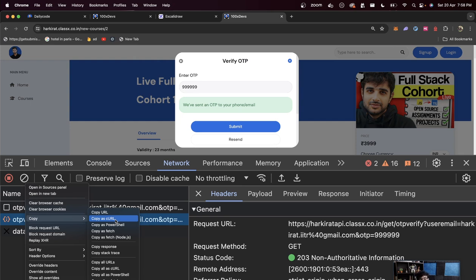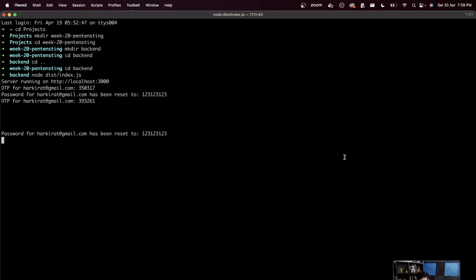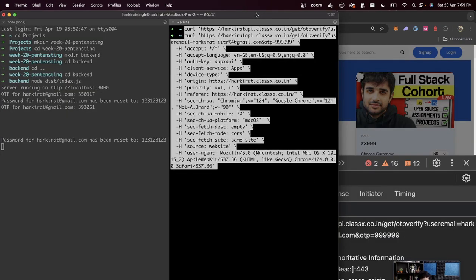Curl is another popular way to send backend requests. Just like Axios, you can send requests. If you select copy as curl, curl is just something you can run in bash to send out requests. So if I right click and click on copy as curl, and I go to my terminal, I can paste the curl contents here. They look something like this.